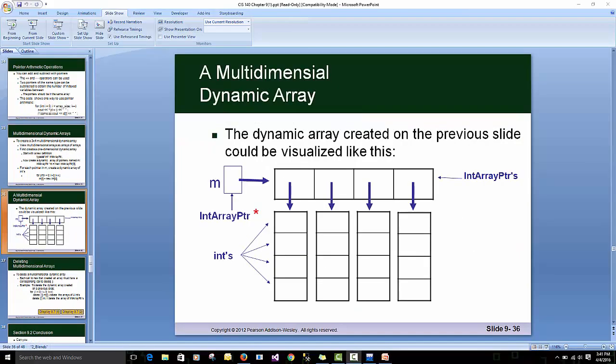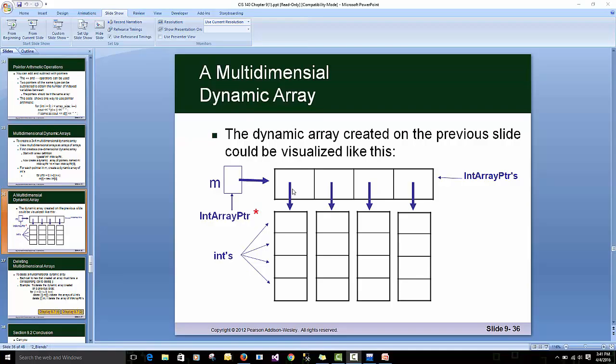Okay, last thing I want to talk about in preparation for our first guided practice is the idea of a dynamic array. And here's the concept. Let's say I create an array where the elements of the array are all pointers. So you can create an array, and here this array is called M, and every element in the array is an integer pointer.